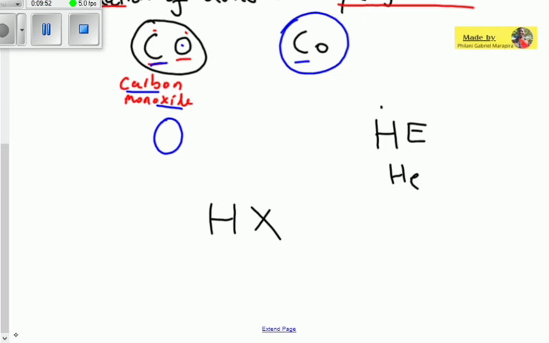So supposedly they say this is hydrogen, of course, and then they say this is X. This is unknown. So you have to determine what this element is. It can be chlorine, it can be fluoride, it can be anything. So immediately when you see two capital letters as a symbol, just know that this is symbolizing a compound and not an element.